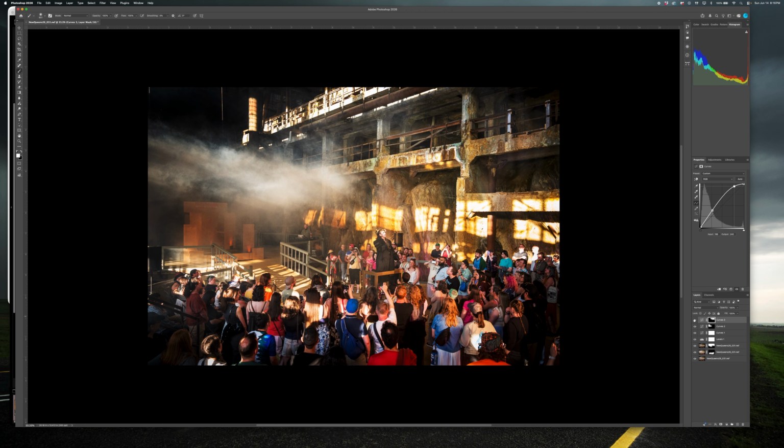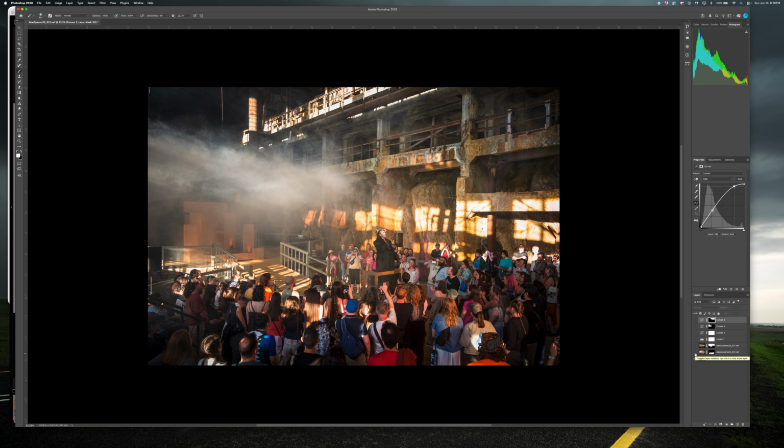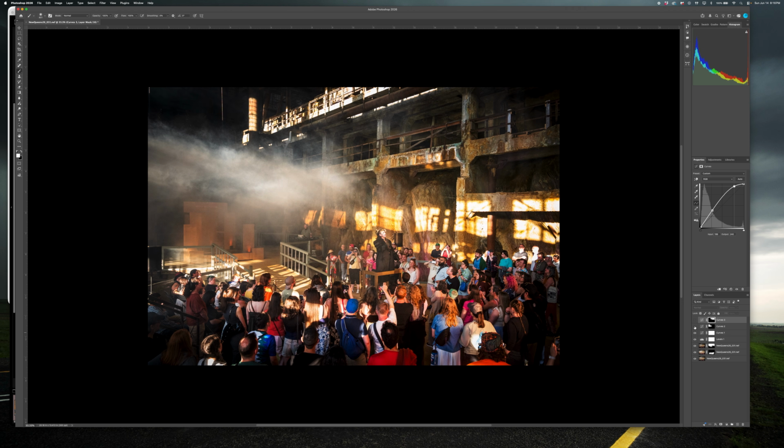And you can see if you go back to the original full shot that we imported, we'll just turn all of these layers off. That's what it looked like. So if we turn them all back on, we got that, that, that, that, and that. So it's pretty crazy, but it's not bad.